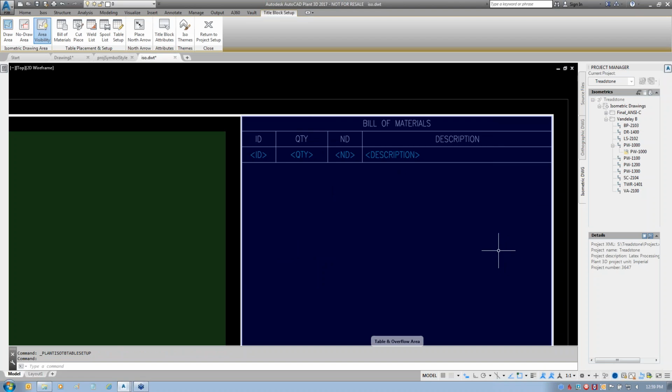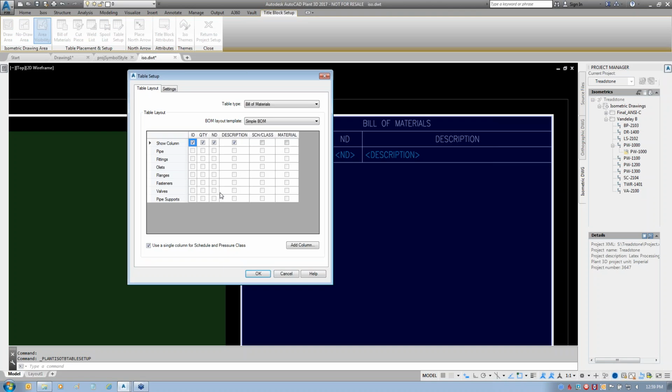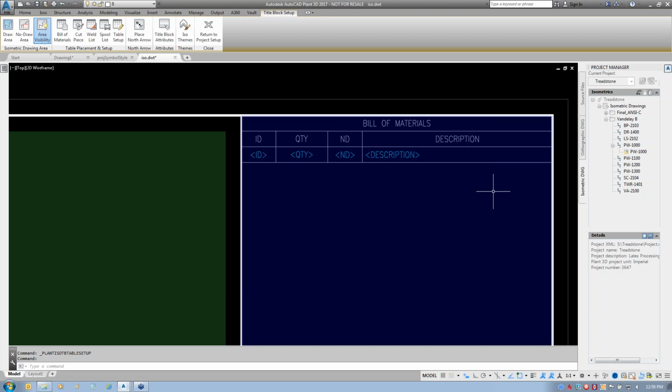So you want to be sure that you've got all your table setup done first. That may mean setting them up, testing them, seeing how they look. Once you've got this with the information you want to portray, then you're really ready to start playing with the formatting of how it actually looks.